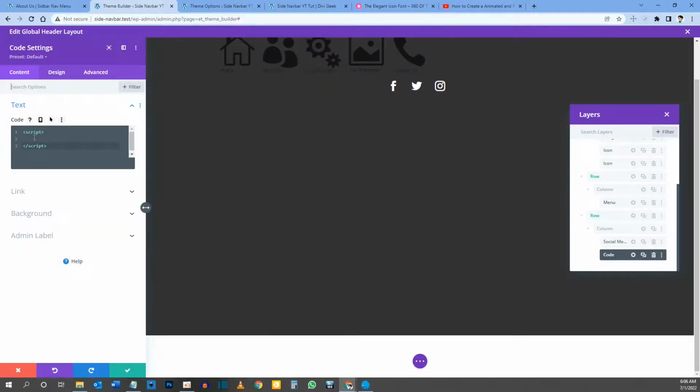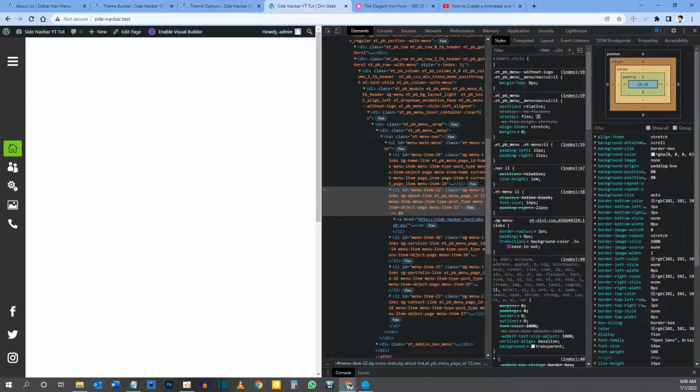And then we made these script tags over here. So you might have CSS in here if you went that route. Just make sure you put your script tags after the CSS. We're going to go in between the script tags. So the first thing we want to do is grab this hamburger menu.